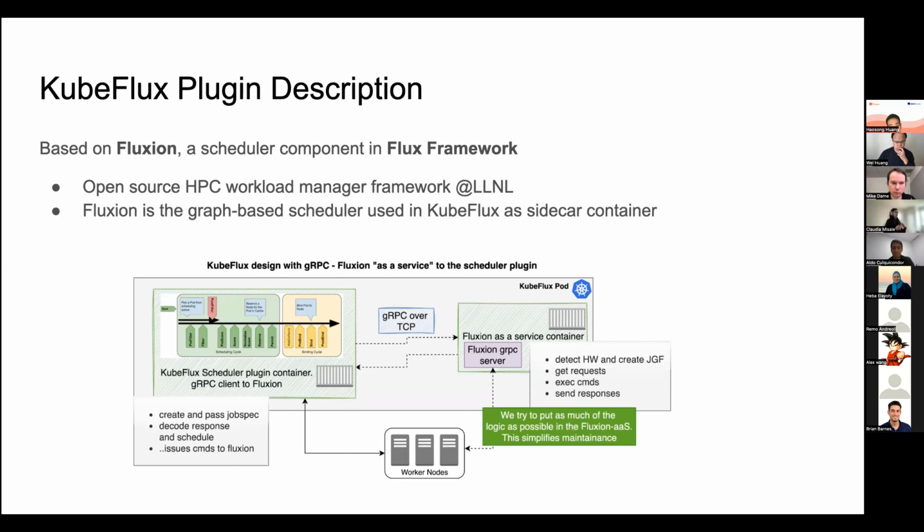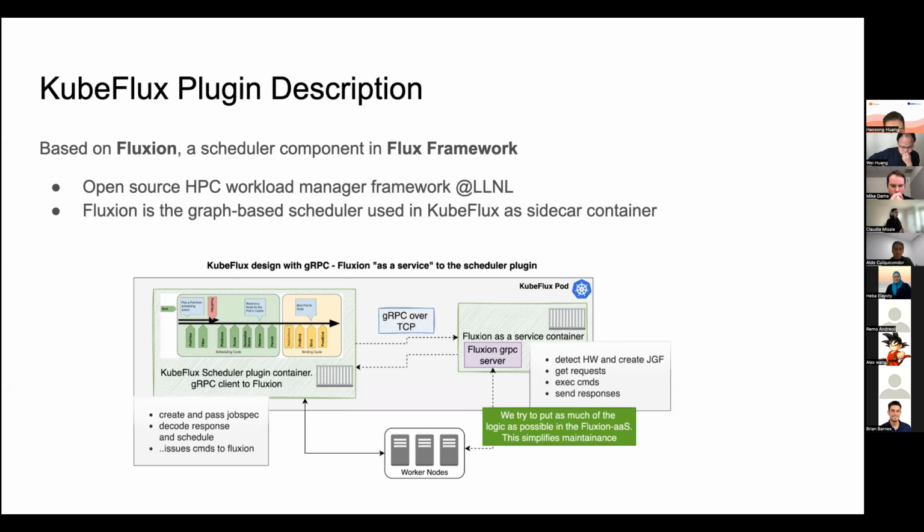The Flux framework has different components, and one of those is the scheduler, whose name is Fluxion. We use that specific component in the scheduler plugin as a library, wrapped into a container that we use as a sidecar to the scheduler plugin pod.